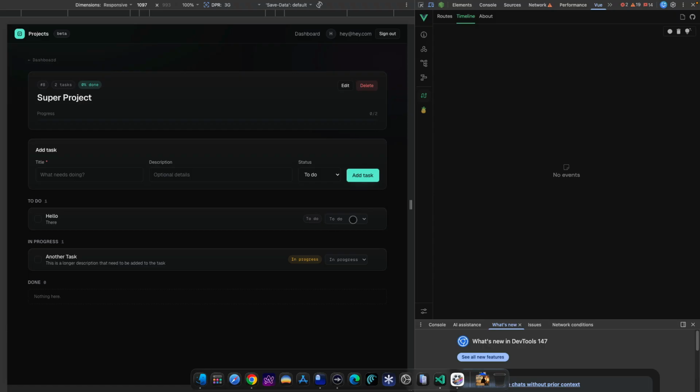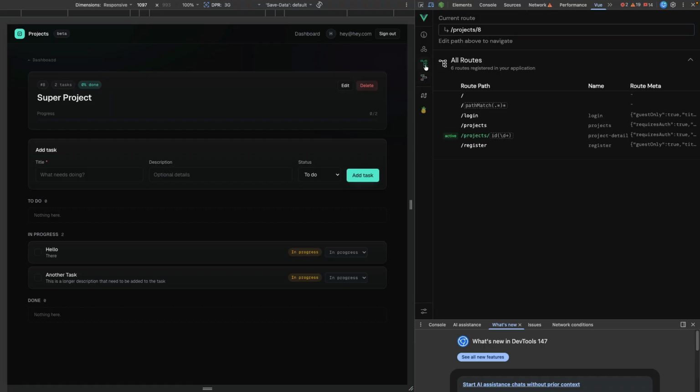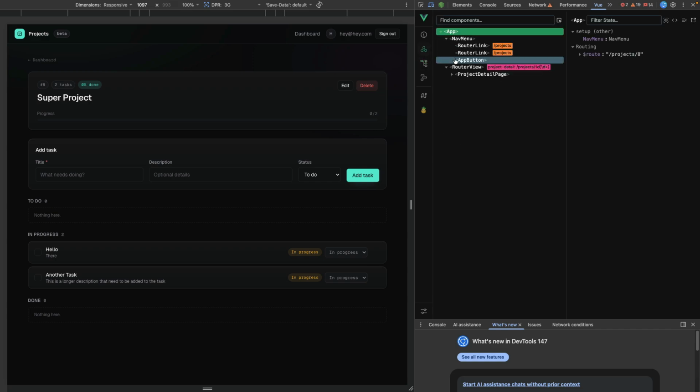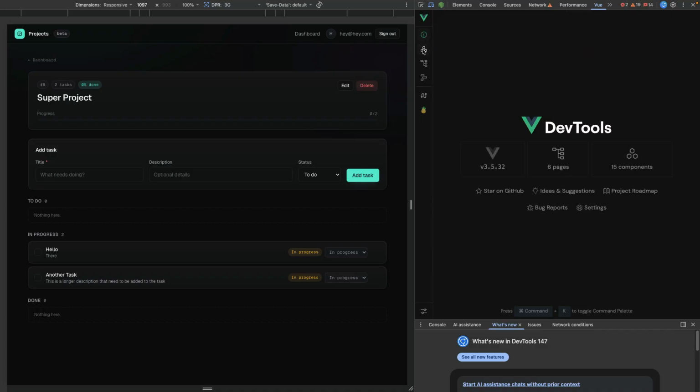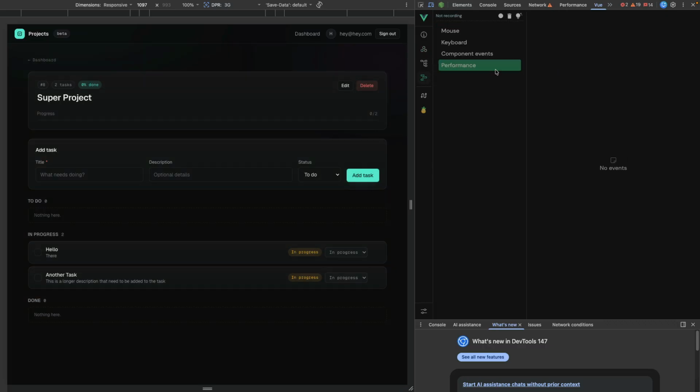Let me see if I can change this from to do to in progress. We can see components, pages. Oh, no recording.